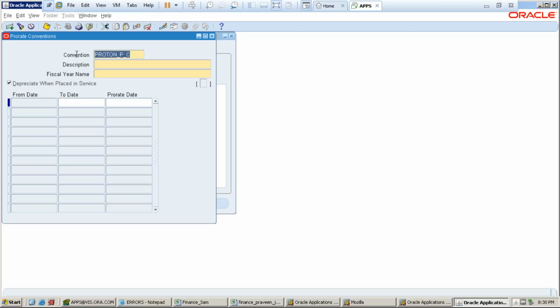Proton pro-rate conventions. Here the description you can give it. Pro-rate convention, and fiscal year name, just give the proton and you will get it. And depreciate when placed in service. So how you will depreciate is, you will depreciate an asset only if it is in service.